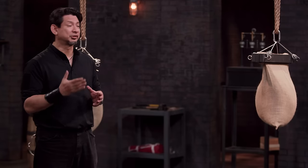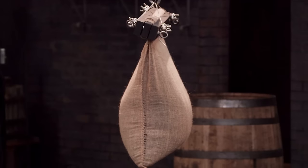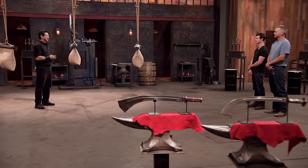The Nepalese Kukri was a blade that had a distinct inward curve and a spatulated flare at the tip, making it a weapon for slicing and chopping. I will cut across these sandbags. Let's see how sharp your blades are. Josh, you're up first. You ready? I'm ready. Let's do it.